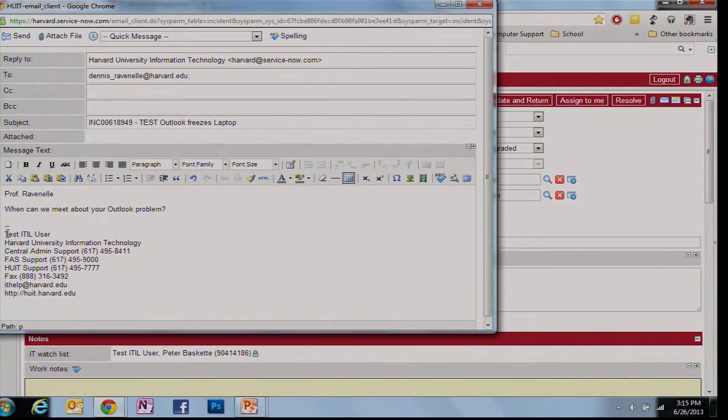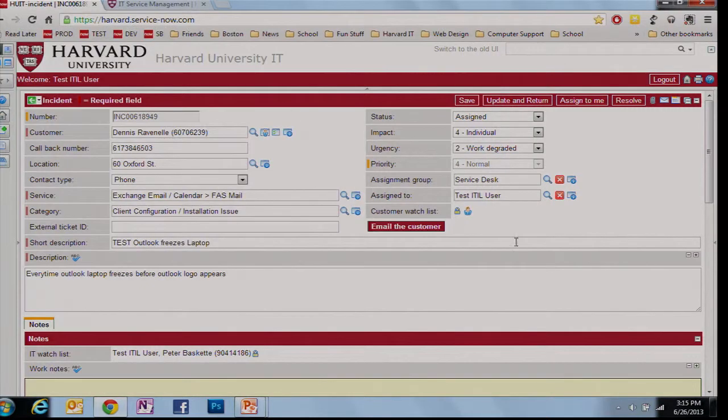It will automatically include your name, the person logged in, and a default Hewitt branded signature. You can also attach files before you send this message. And with quick messages, which we go to in additional videos, gives you a boilerplate or templated automatic response message. Go ahead and hit send on that.